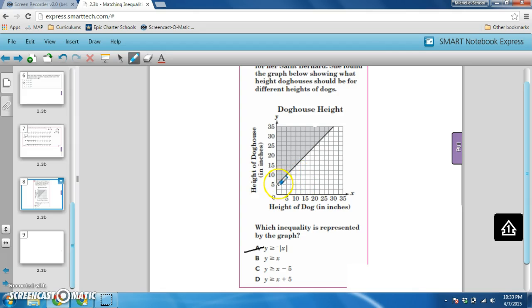Well, this one has a y-intercept of 5. If this were the correct equation, it would be right here. So that can't be right. And then we have negative 5 or positive 5. Well, this line, the y-intercept starts at 5, so it has to be D. That's kind of more of an equation one than it is an inequality, but remember, your slope is what's touching x, and where you start on your graph is going to be your b here. So it's not 0, so it can't be b. It's not negative 5, so it can't be c, but it has to be d.